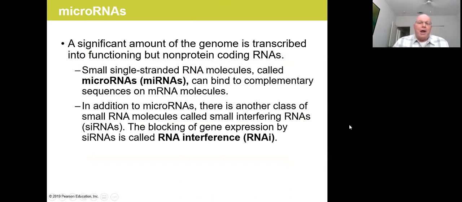Then another way of regulating gene expression at the translation level is via some small RNA molecules, and there are two in particular that are of interest here. There's a type of RNA molecule called a microRNA molecule. Like all RNA molecules, it's single-stranded. And then there's another type of RNA molecule called a small interfering RNA, or an siRNA. Now, we know a little bit more about the microRNAs than we know about the siRNAs, but I'll tell you about both of them because they're both relevant.